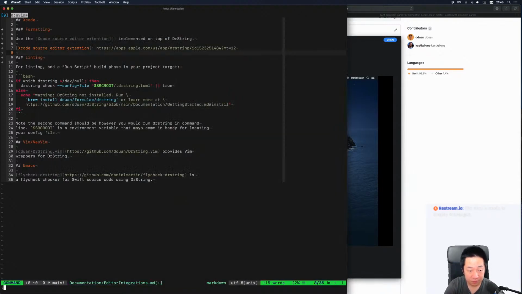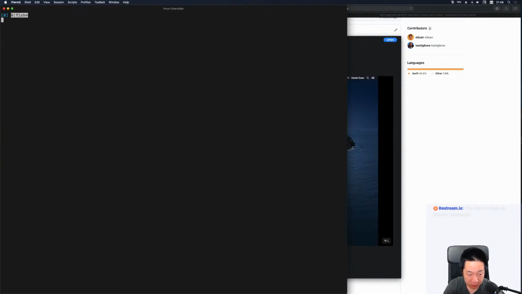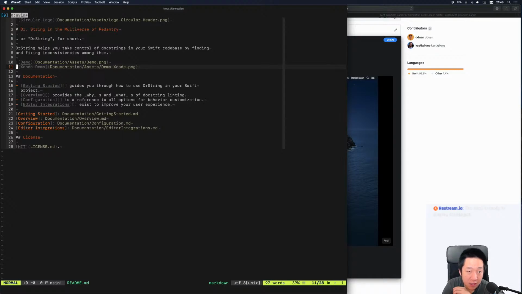I don't know. Maybe in the bio: docstring helps you take control of docstrings in your Swift code base by finding and fixing inconsistencies among them. That's fine. That is okay.